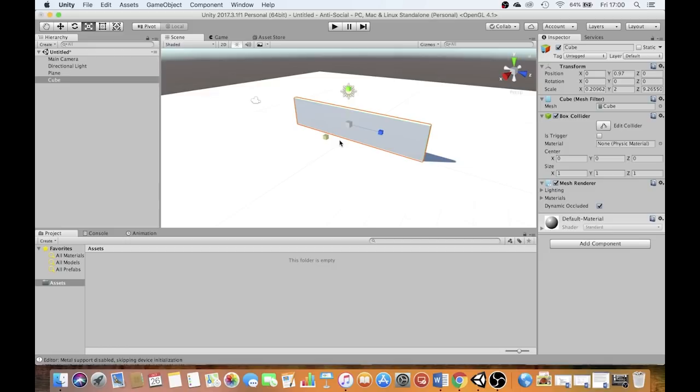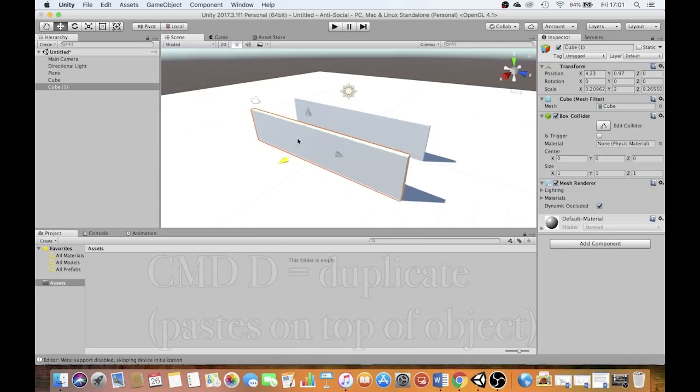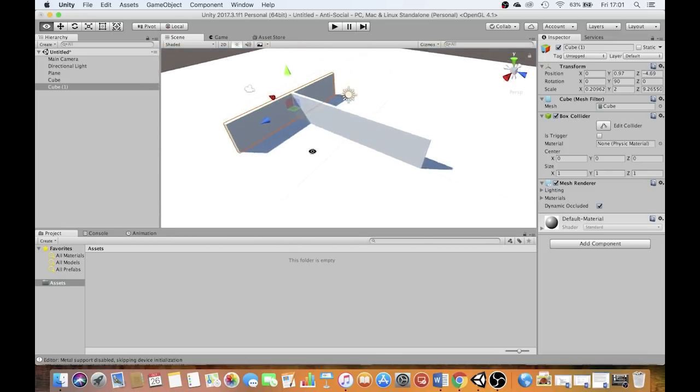Just for the fun of it, I'm going to turn my wall into a T-section. In order to do that, I'm going to duplicate it by pushing Command D on the keyboard or Control D on a PC. When you duplicate something, you'll notice it appears in here, but it doesn't look like it's appeared in the scene window. It has, but it's been duplicated directly on top of the old original model. If I just quickly translate with W and pull that out, you can see I'm pulling it out of where it was. It had just been copied and pasted straight back on top of itself. I'm going to pull that out like that, or in this case, I'm actually going to rotate it round through 90 degrees, and then I'm going to put it on the end like that so that I have a kind of a T intersection that's going to be the start of my wall.